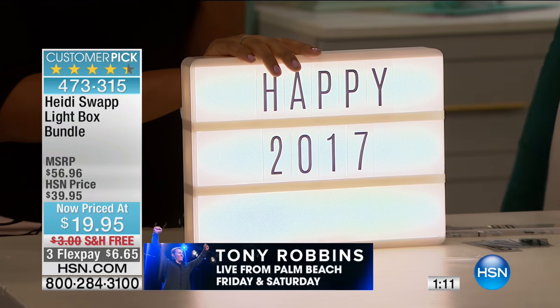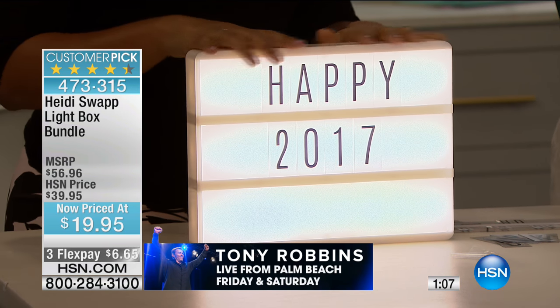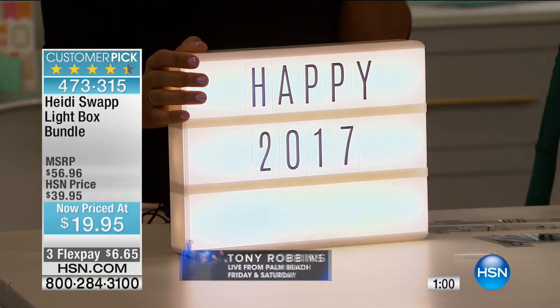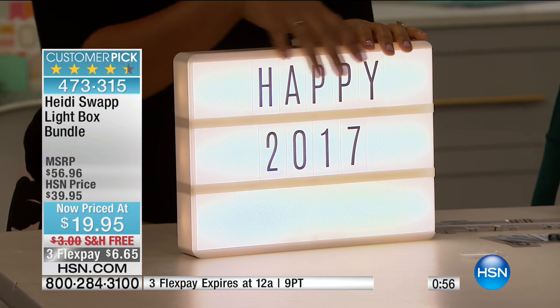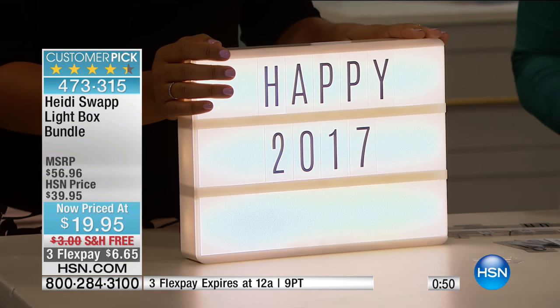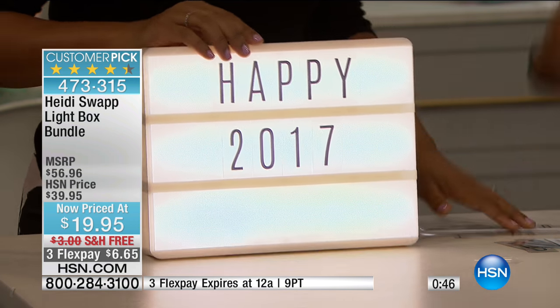But here's another idea I had. If you have a little one, or even a not so little one, use this as a nightlight. Put it in your room and switch it on. My son would love it, because it gives him a little light in the room, but not so much that it would keep him awake. Write their name. Write their favorite song lyric. A little sentiment. Maybe you have to leave for work before they wake up. Leave a little message every morning.